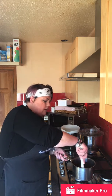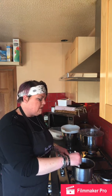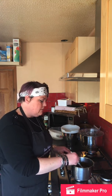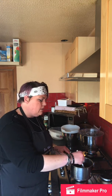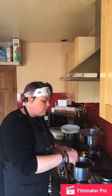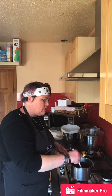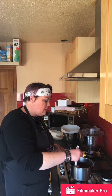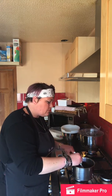I guess if I'd chopped the chocolate into smaller pieces rather than just breaking it up into the scored squares, it would all have melted by now. But I didn't. Give it a quick blast just to heat it a little bit quicker, because you may have gathered I'm impatient. Right, turn that heat off. There's still a few lumps in it, however the residual heat is going to melt the rest of that. Move that away from where the heat source was.